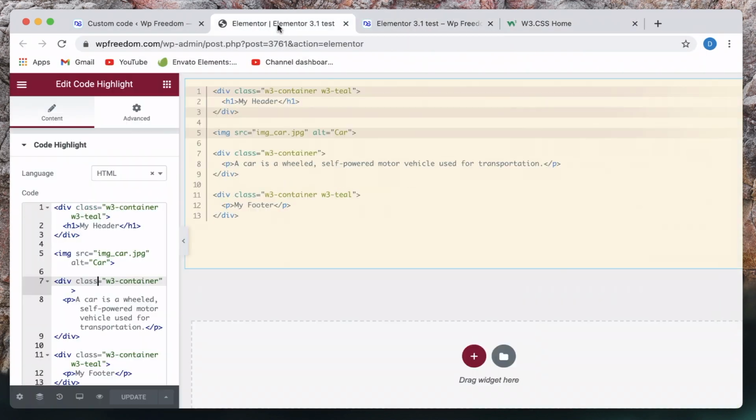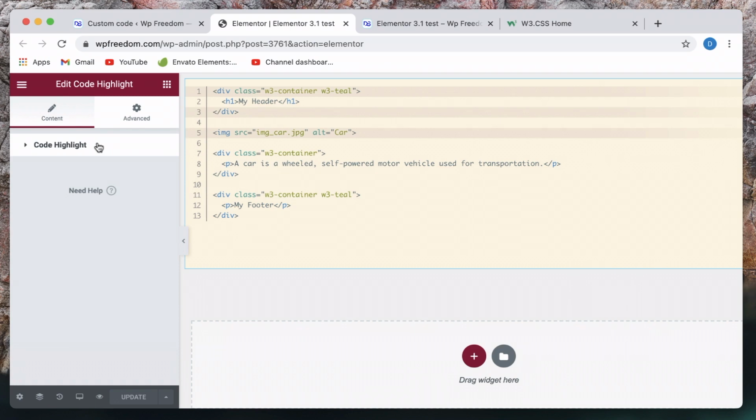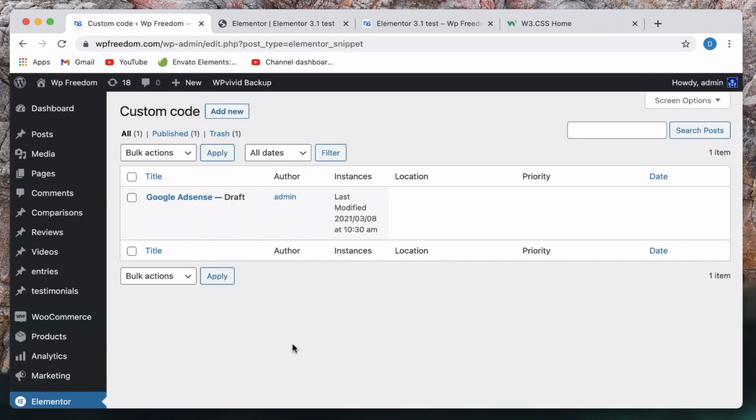This code highlighter widget works, and again, it's a part of Elementor Pro 3.1. I think Elementor is going to eliminate the need for most of the third-party plugins by next year. So I think it will be the one platform where you'll do everything, adding code, removing stuff, doing a lot of other things. Also with 3.1 Pro, they've optimized loading time, so you get better loading time. They've also released Elementor 3.2 beta, so there are a lot of interesting changes in that. I'll be making another video on that, but that's it for now.